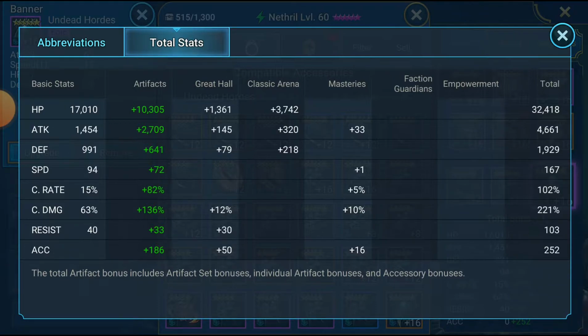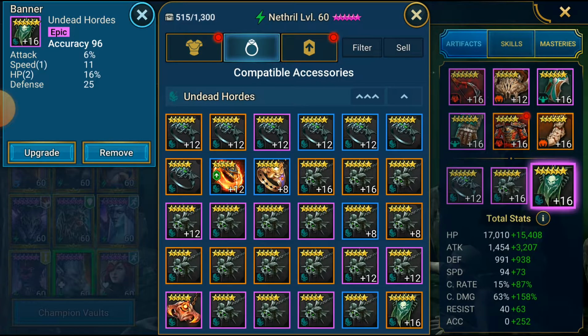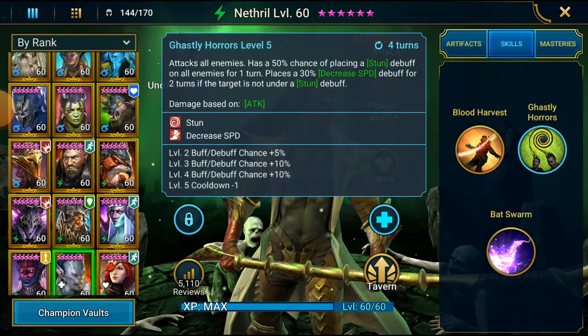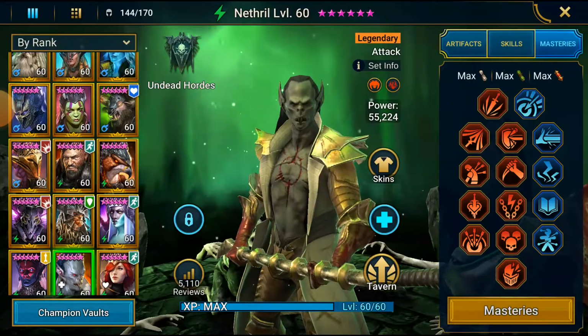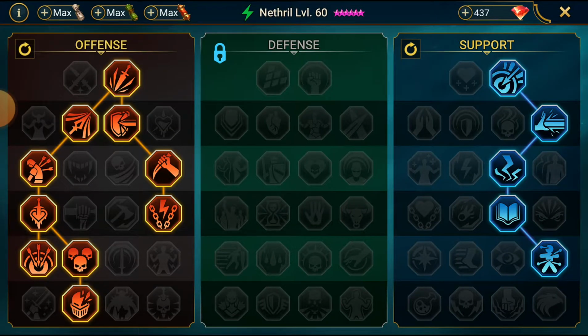So he's 32,418 HP, 4.6k attack, 167 speed, good crit rate, respectable crit damage, could be higher, 221. Had enough accuracy to do what he needs to do. He's been booked out for a while now. He was my very first Lego. He's still by far one of my favourite champions in the game, bar none, for his damage, for his CC abilities, just for his use pretty much everywhere. There is no part of this game that he is not useful.